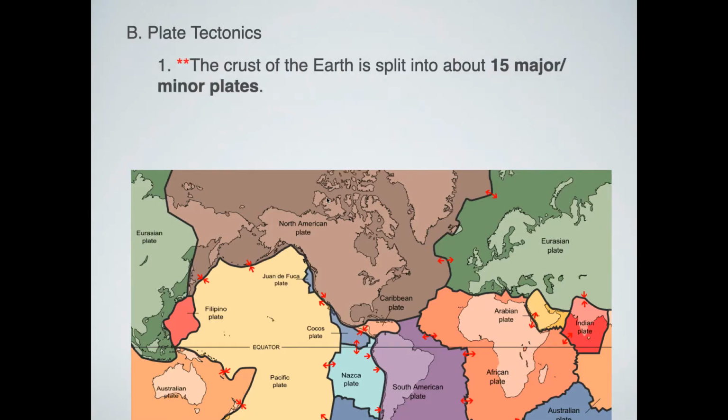The Earth is split into hundreds of plates, right? But there are about 15 major slash minor plates. You do not need to memorize any of them. They will always be represented on a map in some way, shape, or form. But keep in mind that there are way more than these 15. These are just, again, a useful number of plates right now to utilize in order to explain a lot of the very broad earth science related things that we're going to be talking about in this unit.